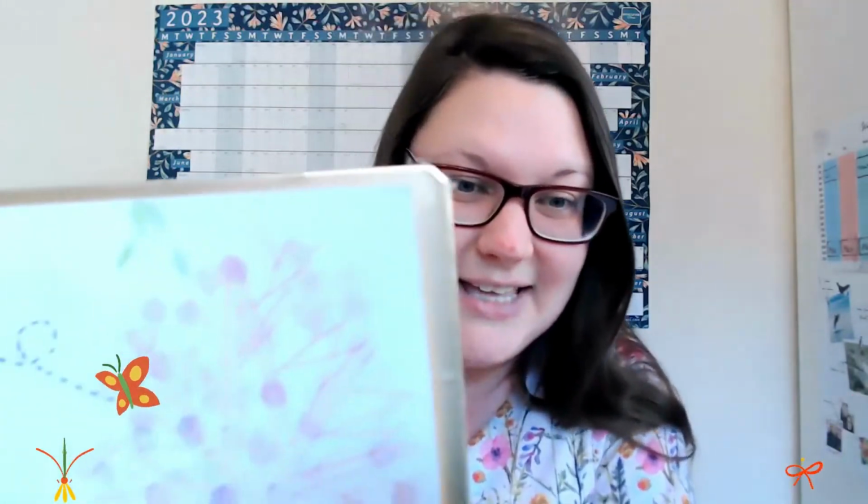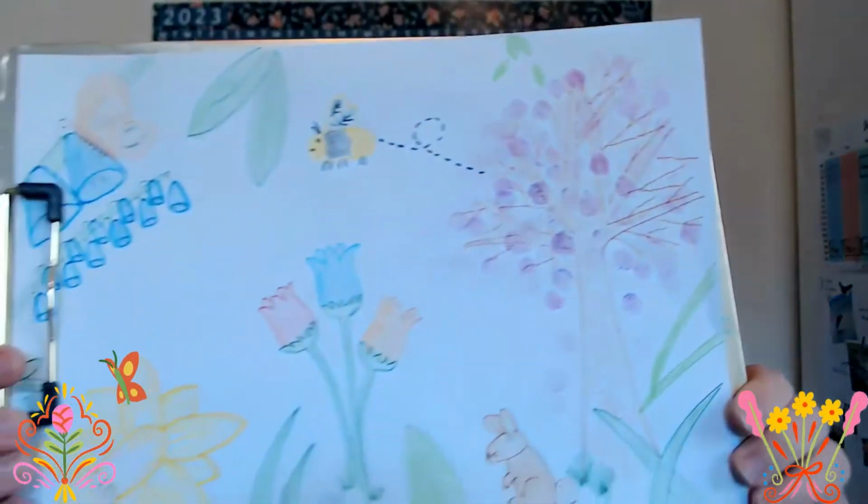Now this month's theme is spring. Spring is one of my favorite seasons. What about you? I love spring when everything comes back to life again and there's so much color all around. This is why I picked this dress to wear for this video. Can you see it's full of beautiful flowers? Would you like a sneak peek of what you're going to draw today? Oh, I don't want to give too much away.